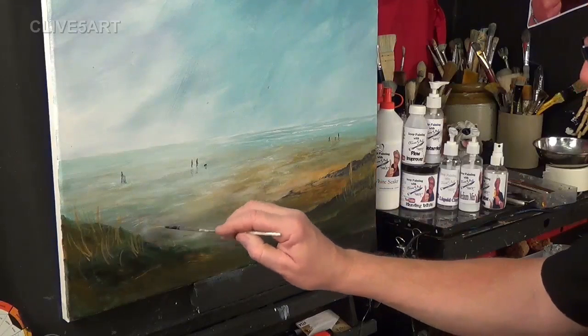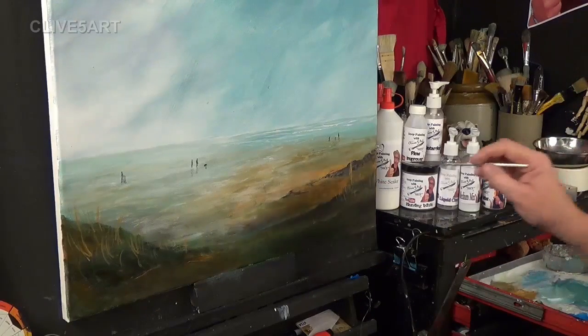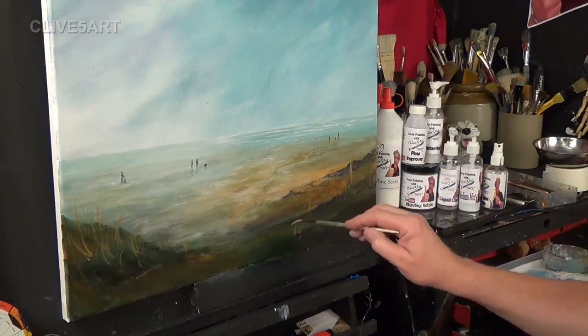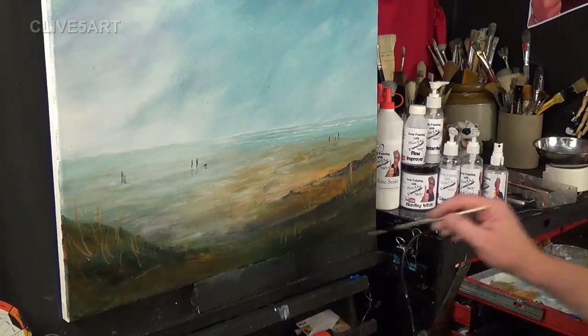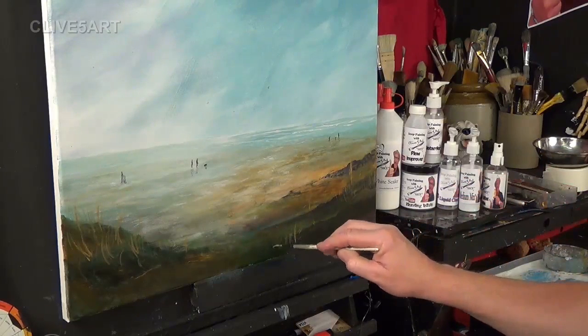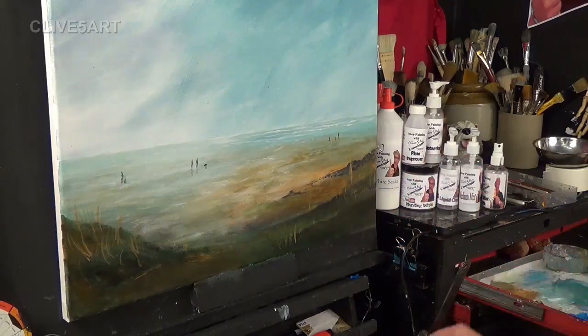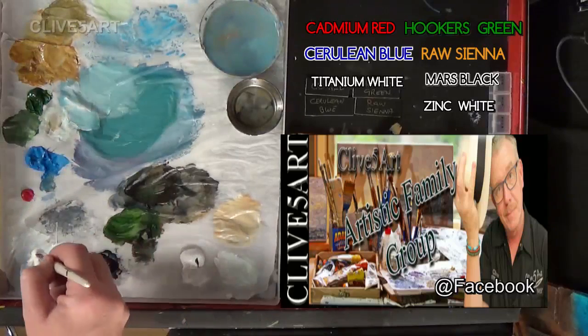So what I'm doing is just putting in some grasses like this. Don't worry too much about that at the moment. I'm just putting this particular colour in, and there we go. Just thin that down a bit more. There you go. Wash that brush very quickly. Going into my shading brush now. I'm going to pick up this green and just add a little bit of white to it.